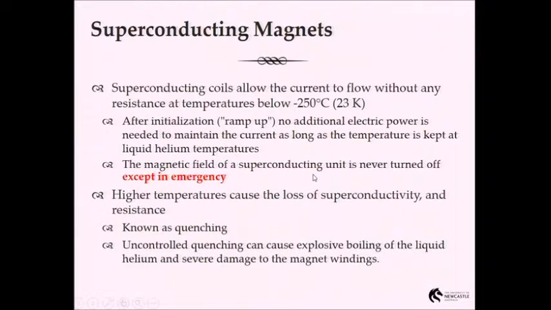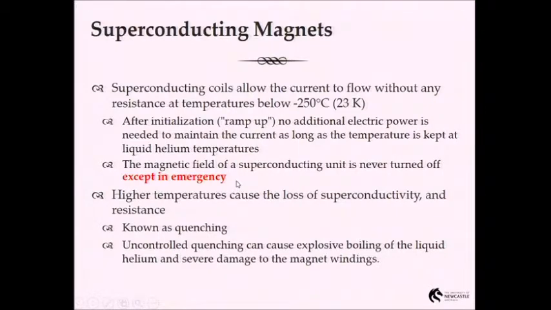So, as I said, it's always a magnet unless you turn it off, and you never turn it off unless it's an emergency. Because number one, if you lose all that helium, it costs a lot of money to put it back to field. You've also got a manufacturer to come and do it, and it can potentially kill the magnet. Every now and again you hear stories about places where the cleaners have gone in out of hours and they see this night red button that they think is the light switch, and they press it, they quench the magnet. And it's not a good thing. It costs thousands of dollars to turn it back on.